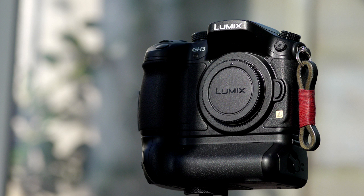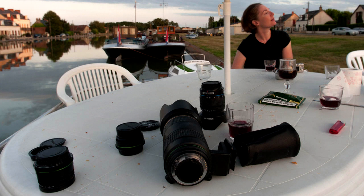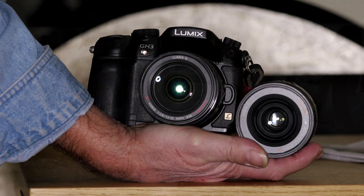Any camera is a combination of body and lens. When I sold my K5 DSLR it wasn't the body size or weight that was the problem — it was the lenses. The GH3 with the two f/2.8 zooms covering the 24-200mm range weighs in a little over half that of a small and light DSLR like the K5 with equivalent lenses. When you are cycling or walking, that bulk and weight saving is a game changer.